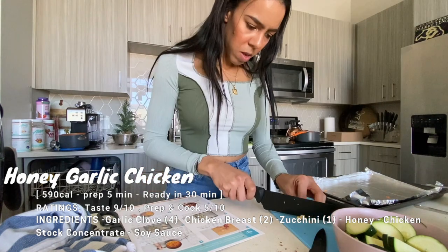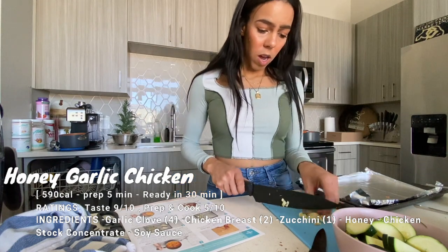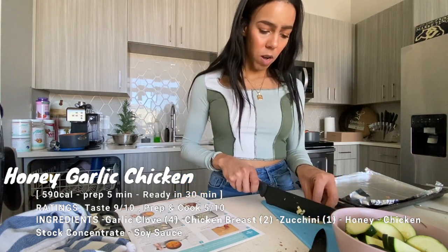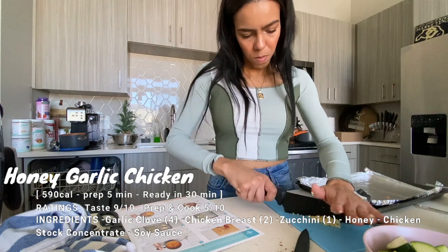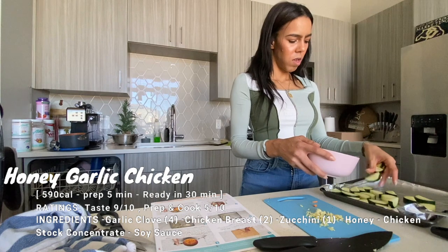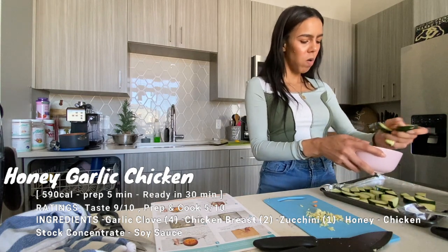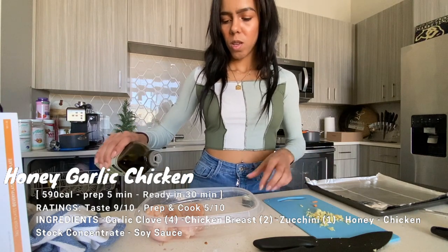Garlic. All this finely chopping. Oliver, you definitely cannot have any of this. You know, I'm not trying to have you die. This is definitely gonna take up the whole thing. I'm gonna have to use the other one for the chicken. I'm gonna be making a mess. Okay.